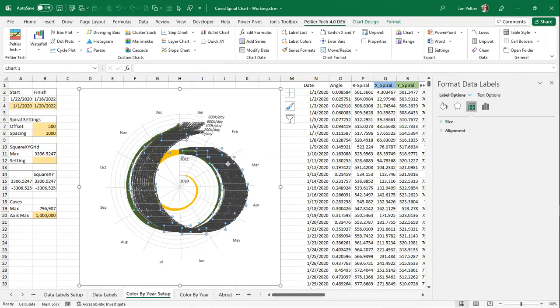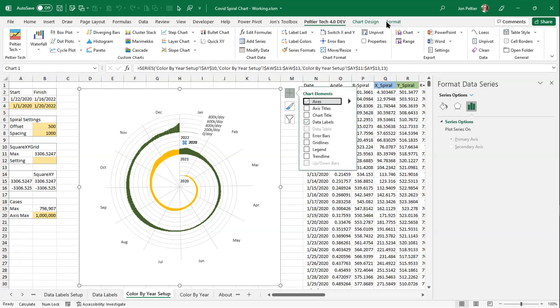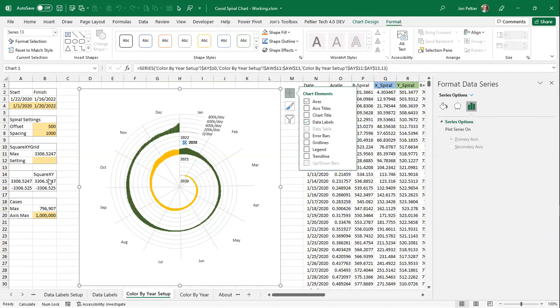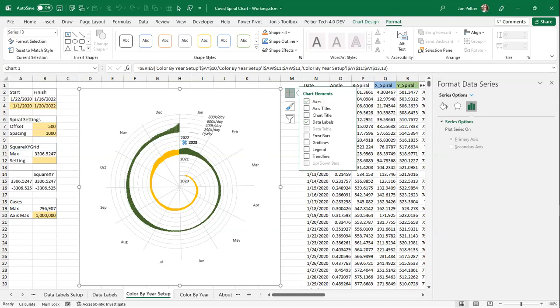I have all these stupid labels. And then I'm going to select that series, and I'm going to do it one more time. I don't know what happened there. Series 13. I really don't know what happened there.